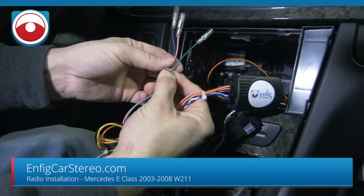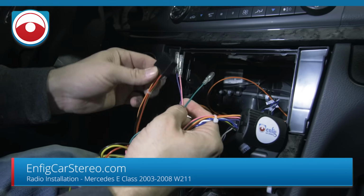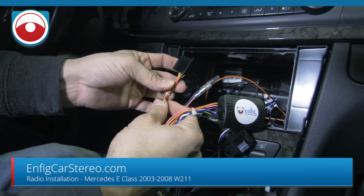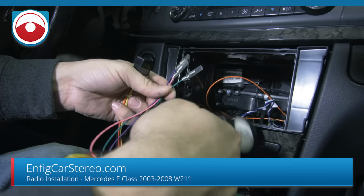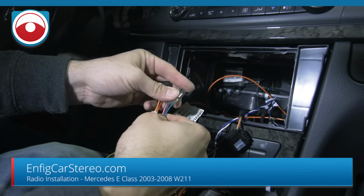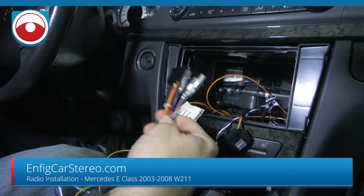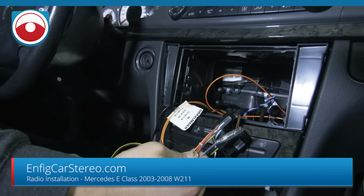These wires over here are loose. The rest of the wires go into what we call Blaupunkt style. So all our harnesses are made to plug directly into Blaupunkt. When we designed them, it was a pretty popular connection, and we're doing a lot of Blaupunkt. Now, if you don't have a Blaupunkt, for most, give me 1 second.